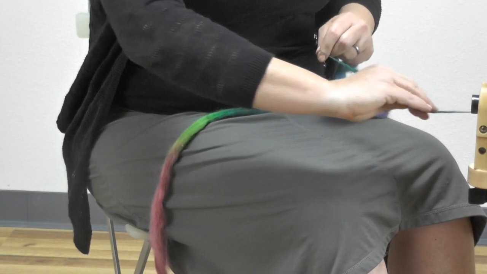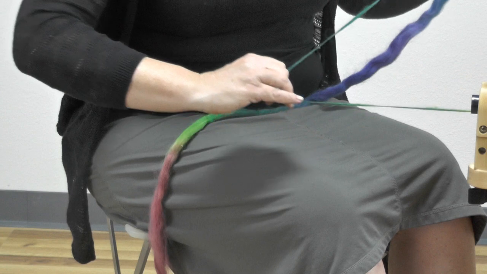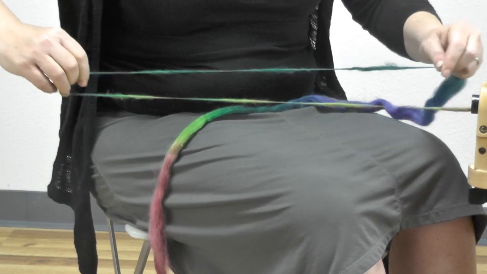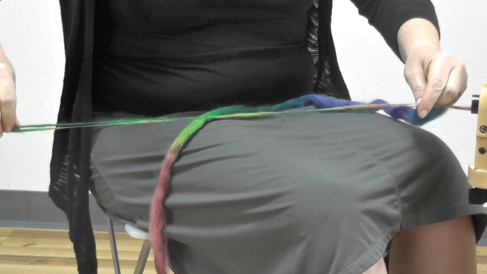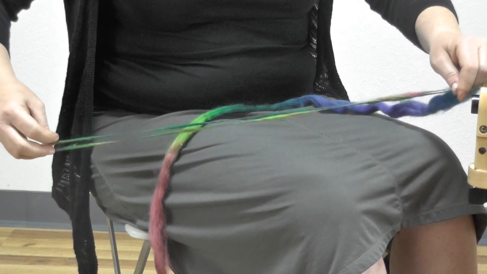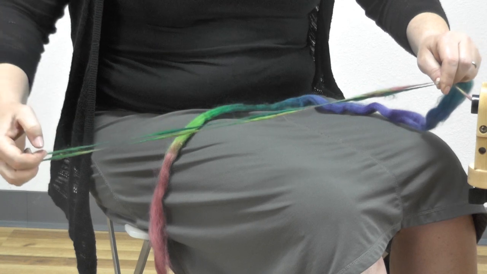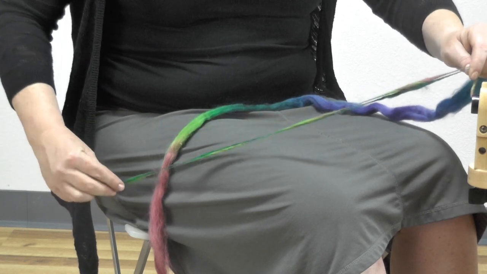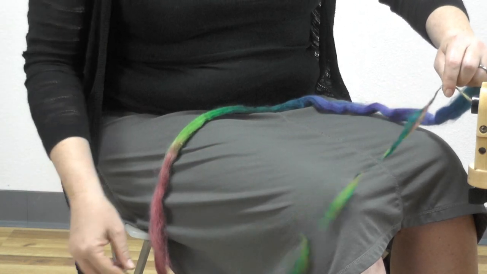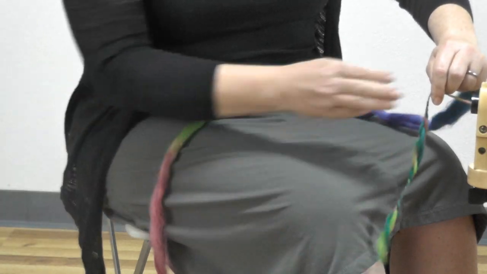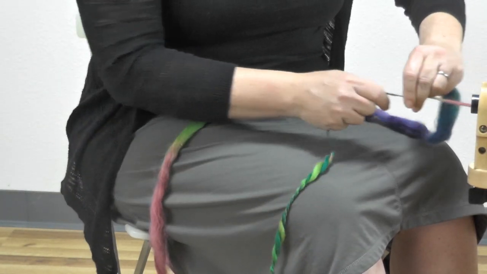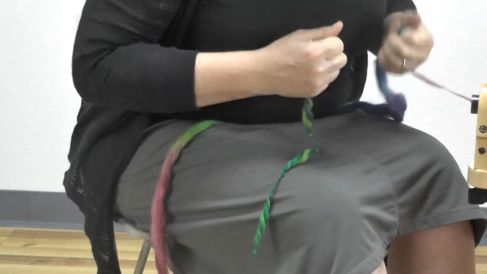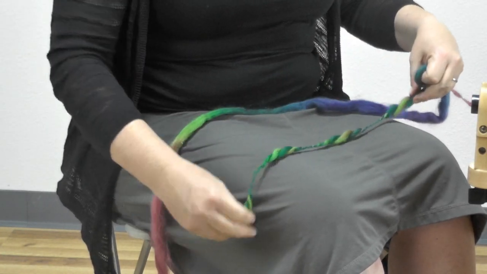Periodically while spinning you will want to stop and make a ply back sample. This will help you make sure to keep your spinning on track for your project. For this project, when I ply, I'm going to try to line up the bulky sections of the yarn with each other. So I want to try to emulate that in my ply back sample. The ply back sample gives you a target to shoot for as you continue to spin for your project.